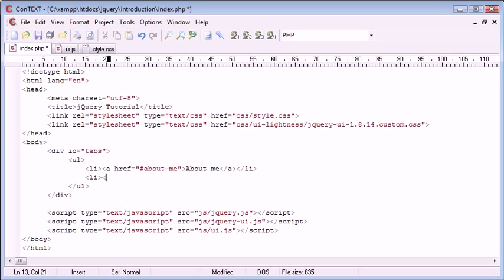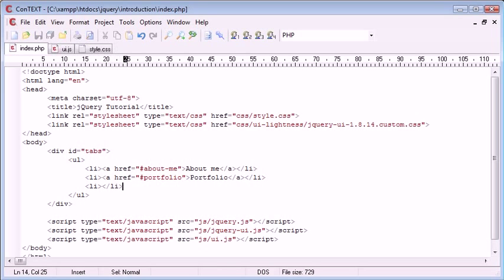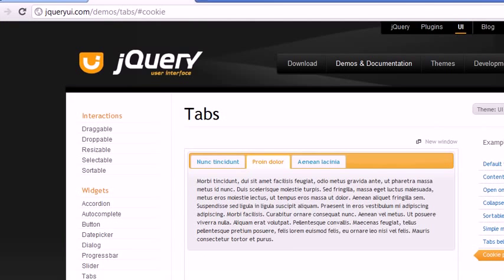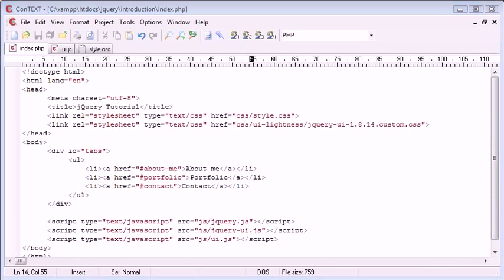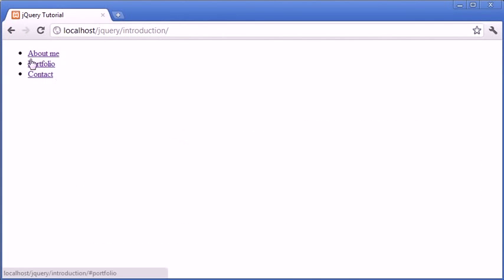Then we can go down and create the rest of our menu options. So again, we create a link just in here, and this time it's going to be #portfolio, and then in here just write portfolio, so this is the label. And I'm going to do a third one as well, just so we get a good idea of how this is working. So again, a link with the name, so I'm just going to say contact, and in here just contact. So at the moment this looks a bit like this.